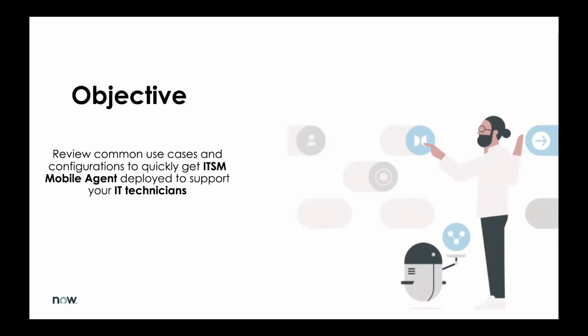And we're going to show you some basic configurations so that you can pilot your first initial rollout of the agent app. Your goal may be to just roll out a very simple mobile app that aligns with some of the things that your agents can already do today on their platform or desktop experience. And our out-of-the-box apps or experiences might already provide you with 90% of your requirements. There may just be a few adjustments or things you want to configure before you roll out that ITSM mobile agent app. So we're going to focus on what some of those common configurations are from what we've heard from other customers. And that will be the goal for today's session.